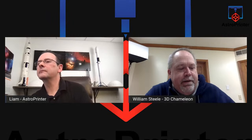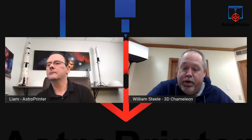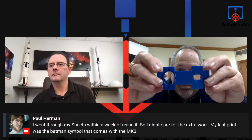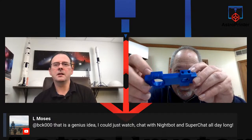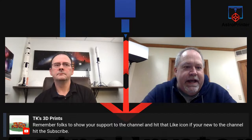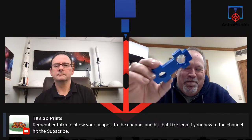I'm printing a bunch of these orange chameleons in PETG, and I'm also printing some in Joel's High Five Blue Protopasta. Look at how gorgeous that is! Isn't that beautiful? It's a nice color, a nice finish, nice layers. That's a Prusa Mark III printing those, but this is for Joel. On a talk we had a couple weeks ago, one of his guys won one. I think maybe Loyal might have given that one away too. I can't remember, but I've been printing these, and they look really nice.